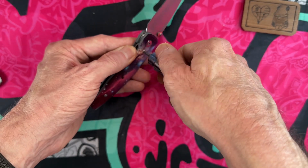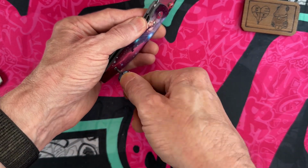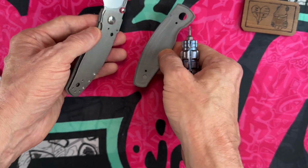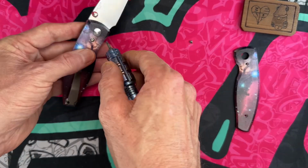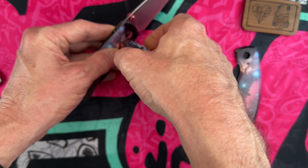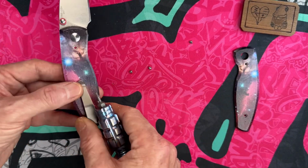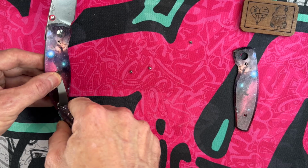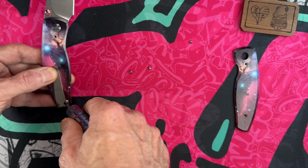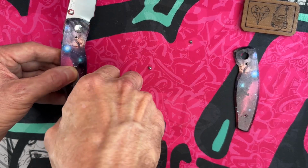Because I've got another, I want to say 130 to 150 in titanium scales from TRM, which bring it more into line with what we're looking at with our bug out. So this knife is going to come in right around, if not a little bit higher than that $400 mark on the bug out. I think the TRM Neutron is a far superior knife.